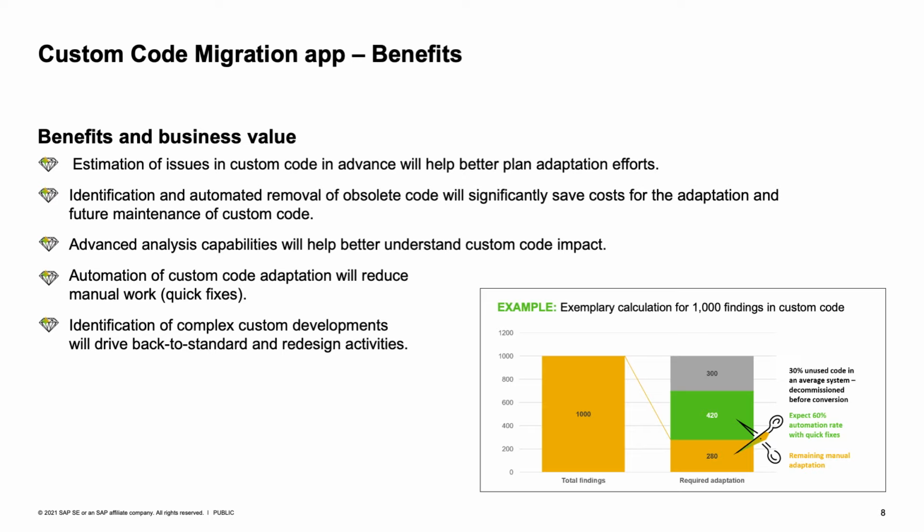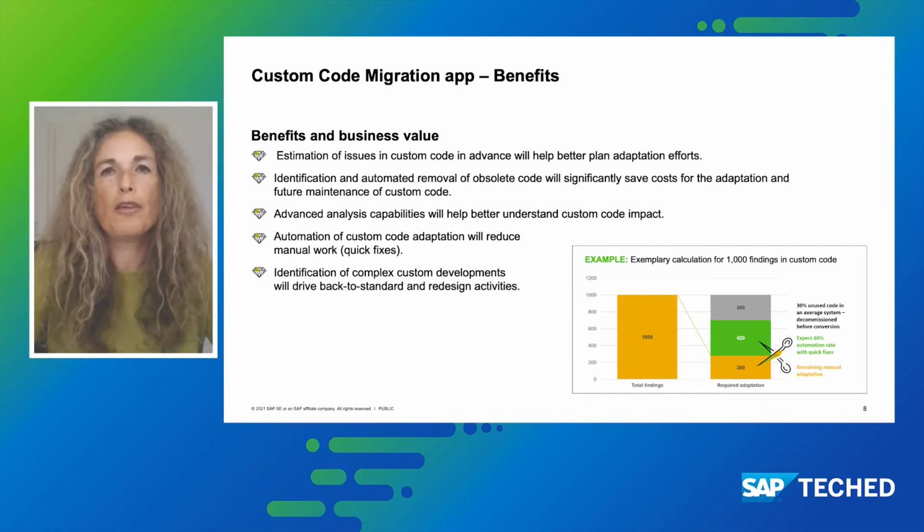The app comes along with advanced analysis capabilities, which will help you better understand the custom code impact. And also, if you make use of the automated capabilities via the quick fixes, you will significantly save your manual work for the custom code adaptation. If you identify complex custom code developments, hopefully it will drive you back to standard and various redesign activities.